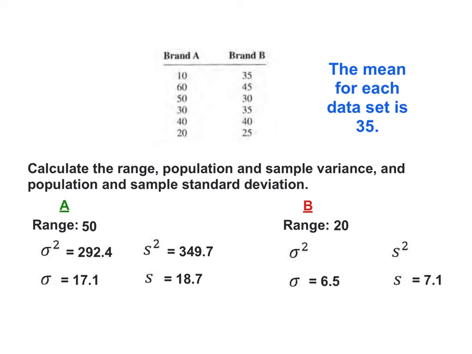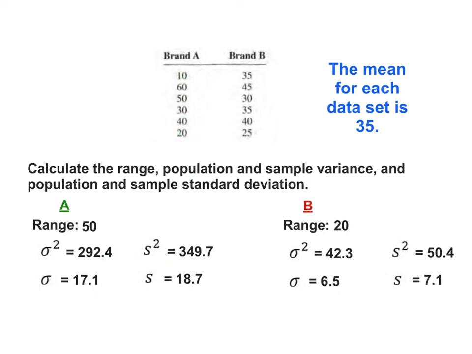So your standard deviations, population and sample, you should have had 6.5 and 7.1. You square them and you get 42.3 and 50.4. Again, we round to one place beyond the data. And then this supports our conclusion, what we could already tell. This is a small set of data, obviously. But it's clear that B is bunched a little closer together than A, and the numbers tell that. These numbers are smaller because this data is bunched closer together. These numbers are bigger because this data is a little more spread out.